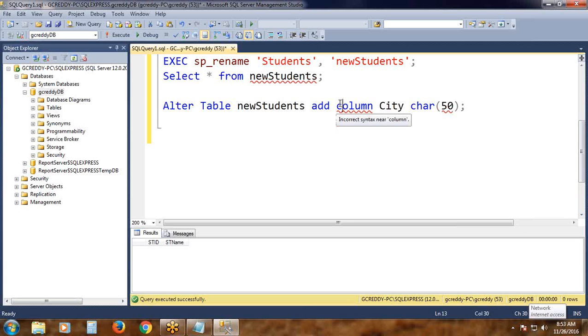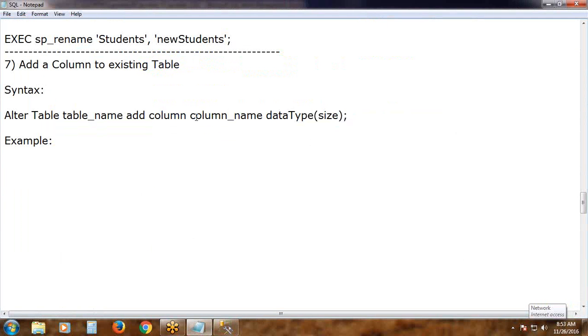Yes, column keyword not required. Observe the syntax. Alter table name, space, add column name, data type, of size.